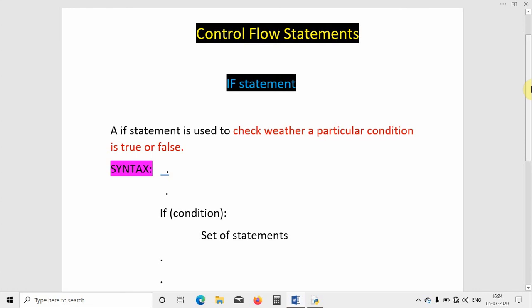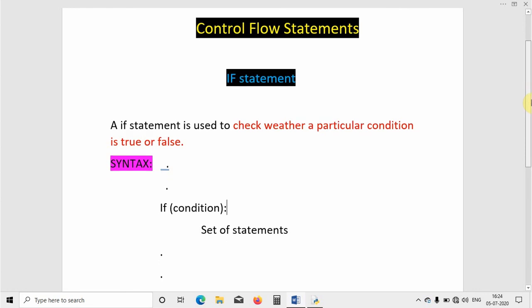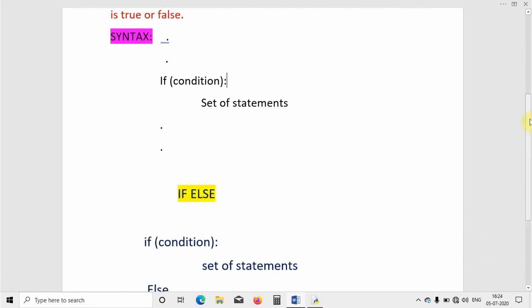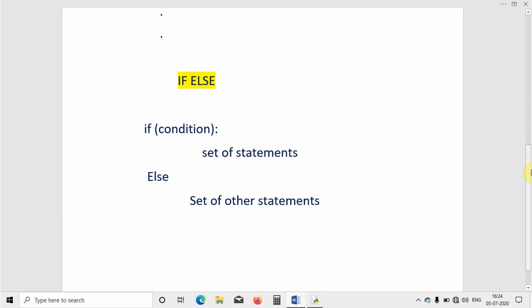Then we will move to the next statement, the if else statement. We will see the syntax for this one. If else means we will be checking two conditions here, and printing two values. If one condition is satisfied, it will go for the first one. If it is not satisfied, it will go for the other one. Basically, we have two possible outputs in an if else statement.